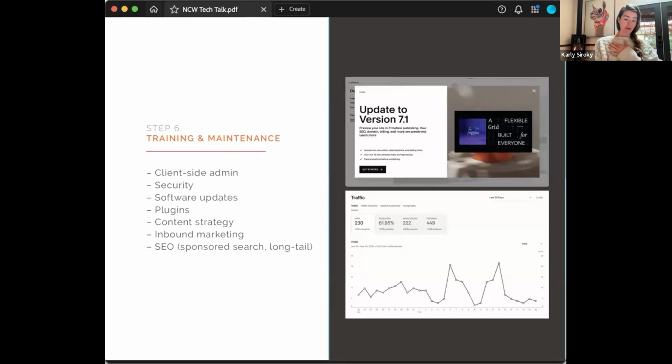So the way we like to do it is train you to update your website. We also like to build websites so that you can update your own website. And so we're identifying someone on the client side who's going to be the admin. Other than that, I would not advise the rest of the things to necessarily be your responsibility. The next few things: security, software updates, plugins. Those are things that are nice to have a web team to just maintain for you in the background on a little maintenance plan.